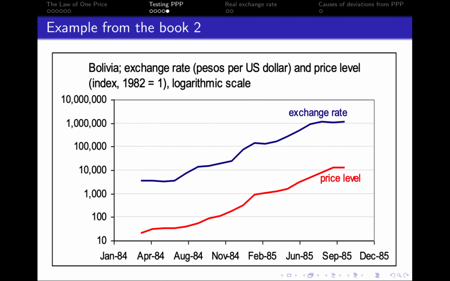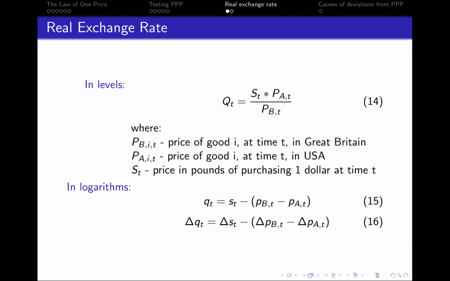So now let's switch the topic slightly. For now, when we were talking about exchange rates, we were only talking about nominal exchange rates. But especially in macroeconomic models, what is important is not the nominal exchange rate, but the real exchange rate. And what is the real exchange rate?